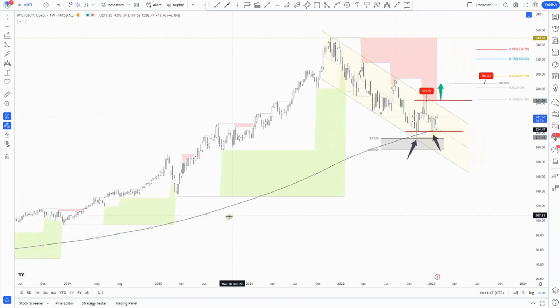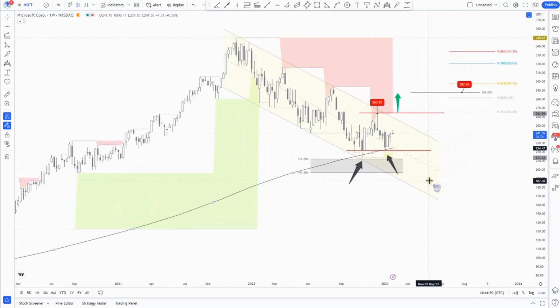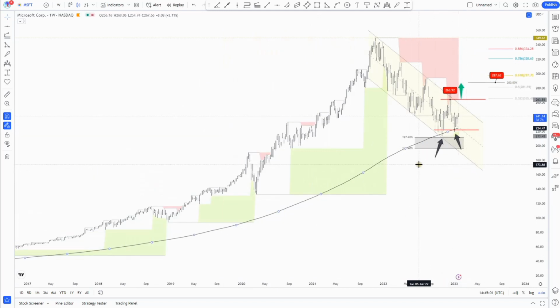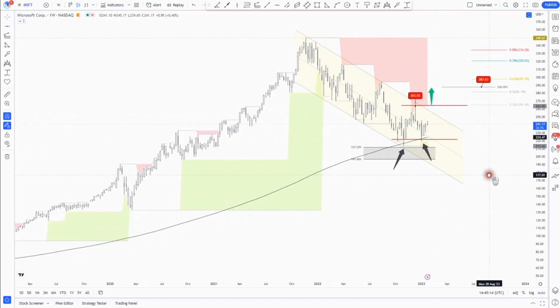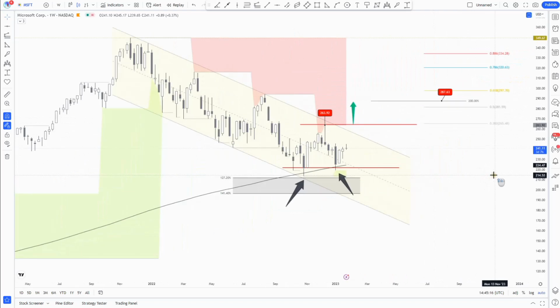We have the 200 weekly moving average, not the daily, I'm sorry, the weekly moving average, approaching from below and acting as an element of support. So as you can see, we have this 200 moving average approaching at the lows, acting as an element of support. I believe the technical double bottom may trigger, but of course that's not important what I think. It's important what the market will do.